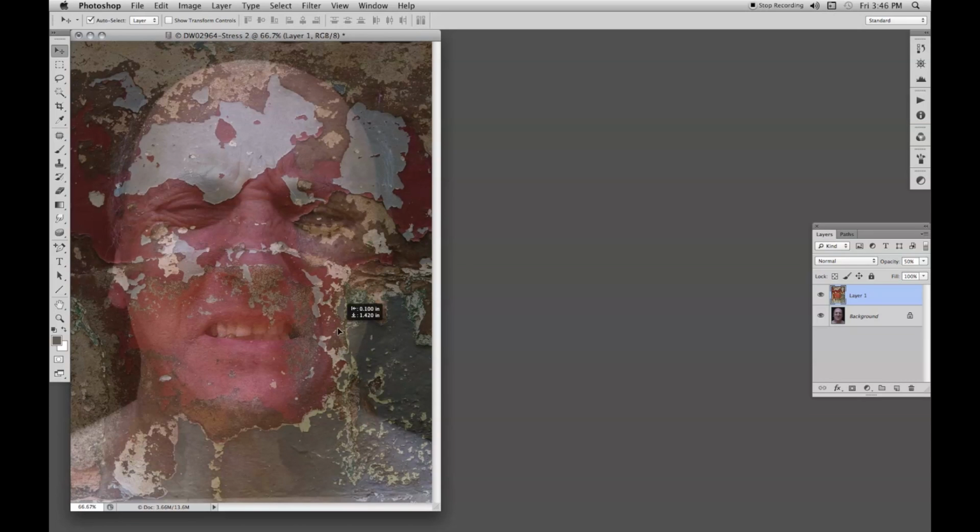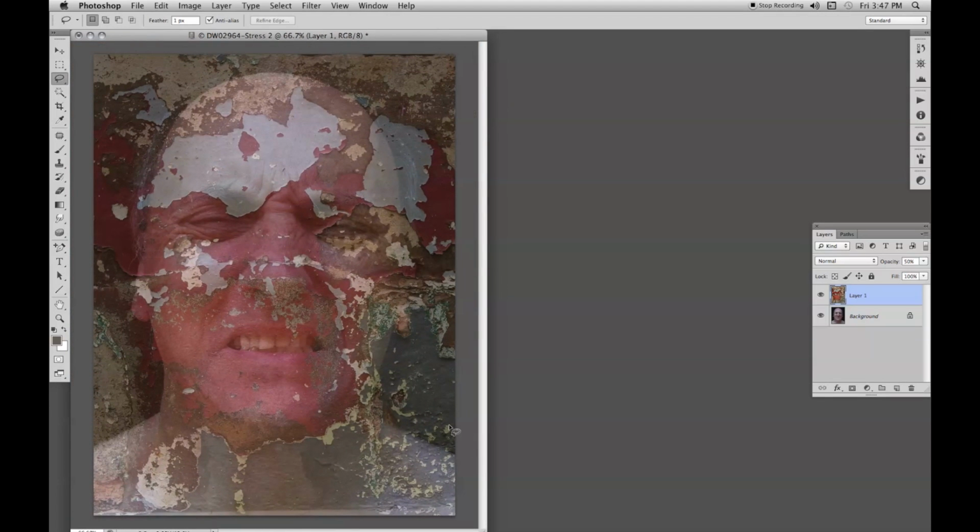That looks okay. Now I want to remove the excess around the head, so I'll use a lasso to make a rough selection. Open that out a bit, make a rough selection around the head and the face.